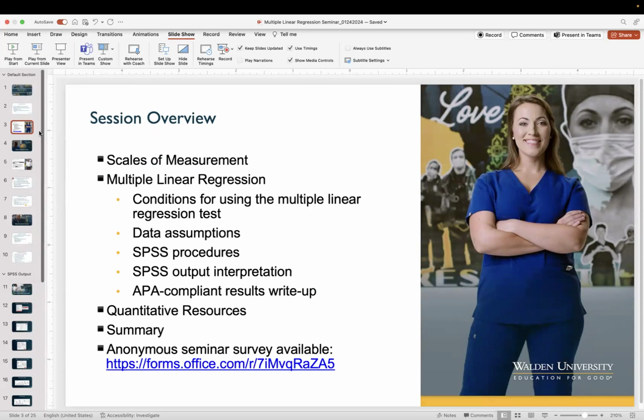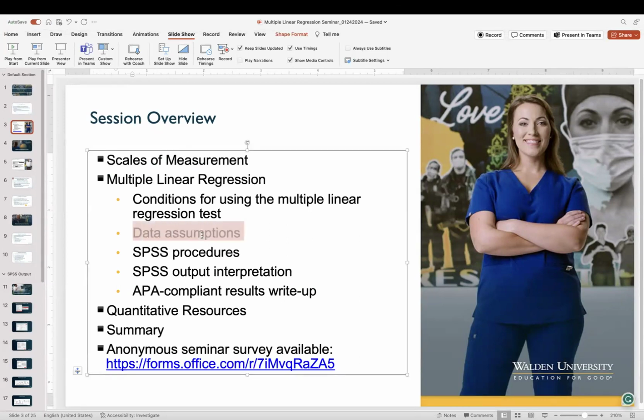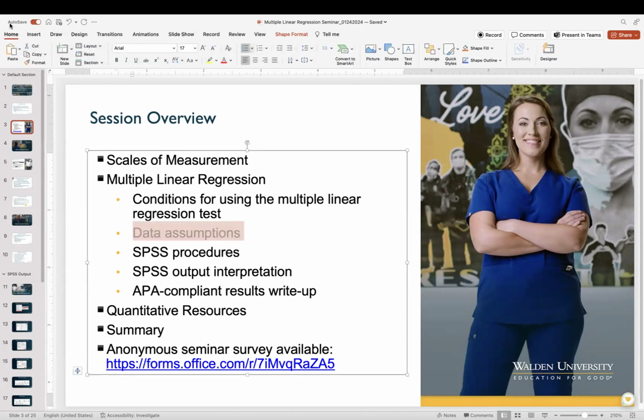Why do we use it? And then we're going to talk just briefly about data assumptions. And the reason I say briefly is because I have done this session several times before, and the data assumptions section can take up an hour or more by itself. And so it takes a session like this where we're going into 2.5 hours. And we know that that's not productive, because we'll lose our focus at a certain point.